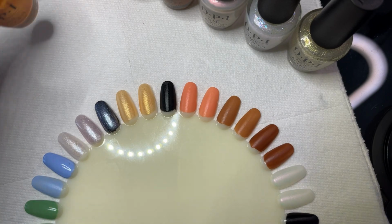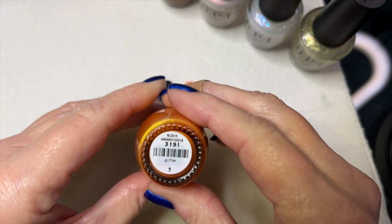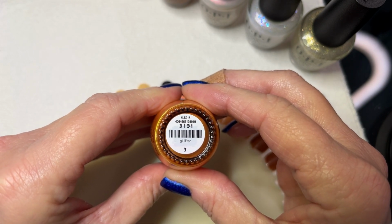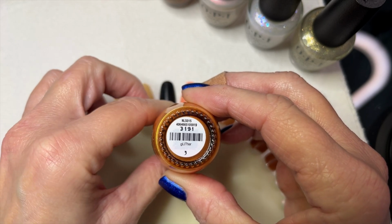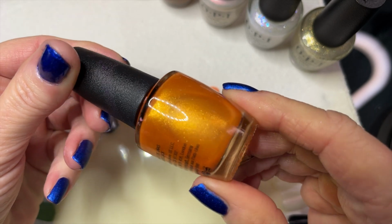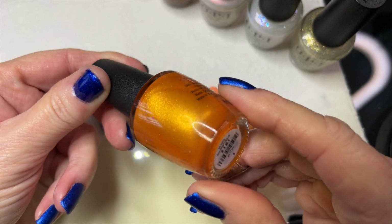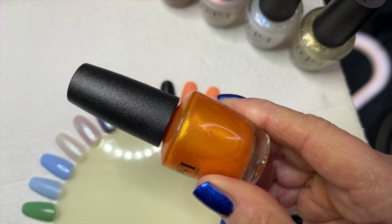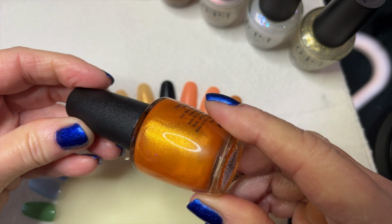All right, up next we have this pretty shimmery orange. This one is called Glitter, but the L-I-T is capitalized. So glitter. This is lit. And it is lit from within with all that orange shimmer, or gold shimmer. This is a pretty one. So it has kind of orange and gold shimmer in it.